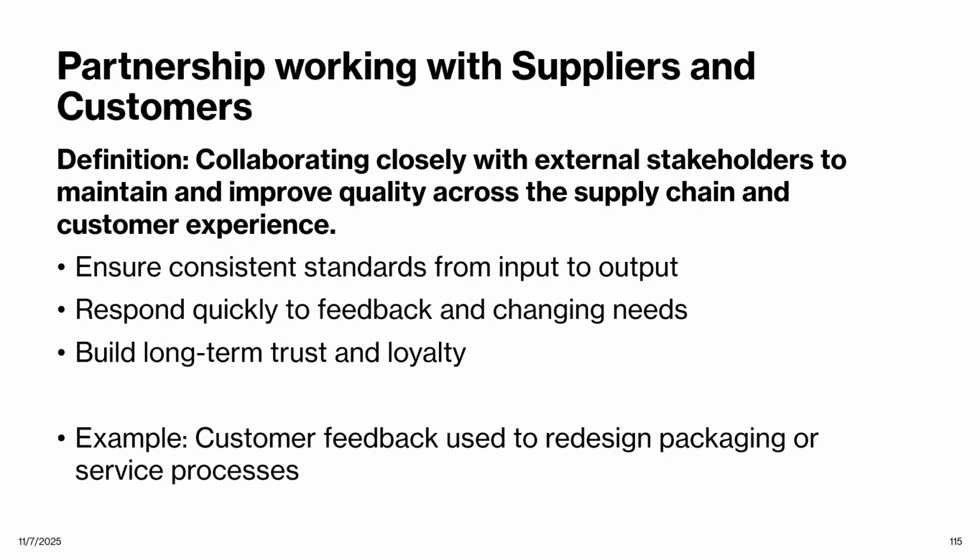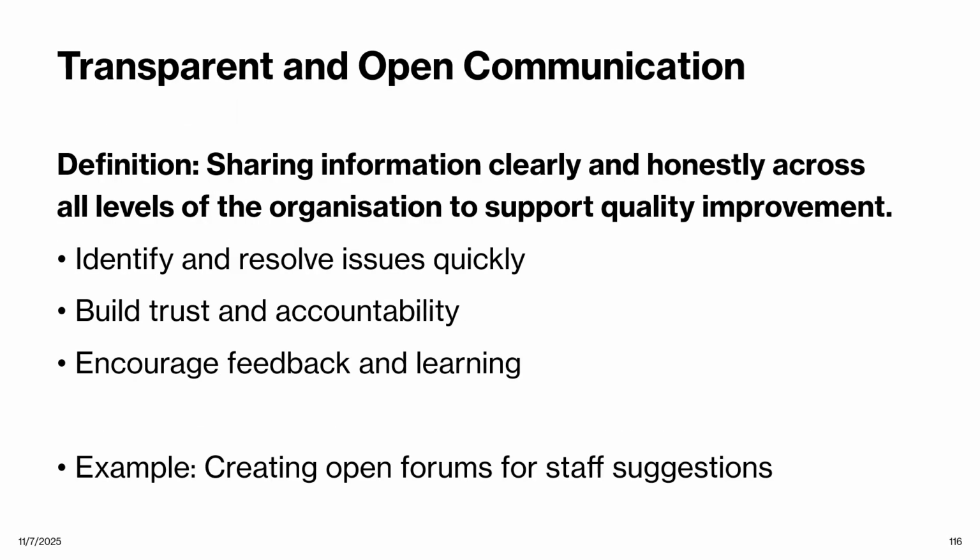So partnership, working with suppliers and customers. So this means collaborating closely with external stakeholders to maintain and improve quality across the supply chain and customer experience. That is the definition for it. So this ensures consistent standards from input to output. This responds quickly to feedback and changing needs. This also builds long-term trust and customer loyalty.